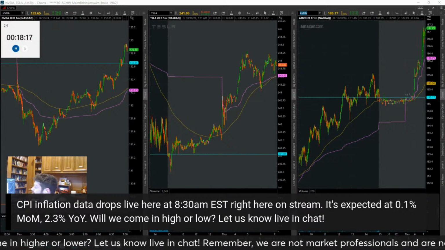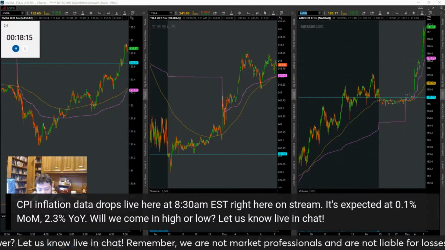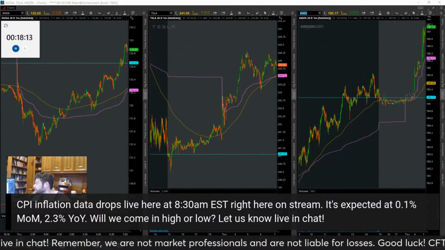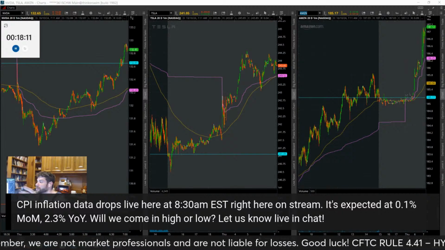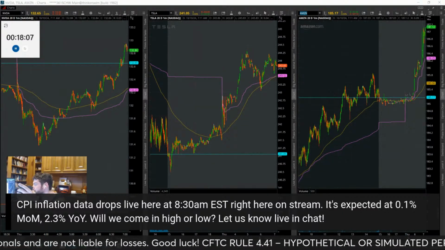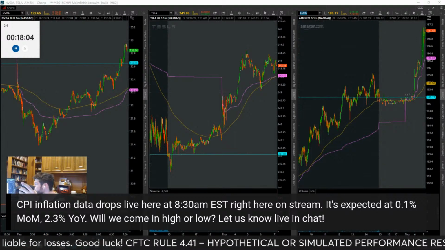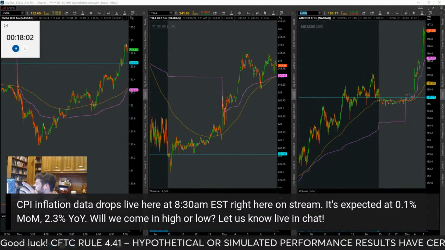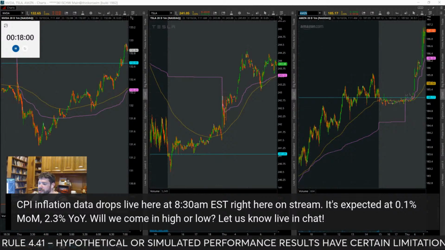Oh, we also have jobless claims today. I completely forgot about jobless claims today, guys. We have jobless claims unemployment filings today, too. So that'll be an interesting report as well. I mean, CPI is massively more important, but jobless claims isn't chopped liver. Jobless claims expected at 231K. Last time it was 225,000 expected.